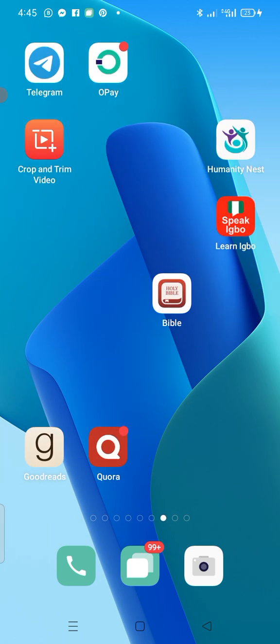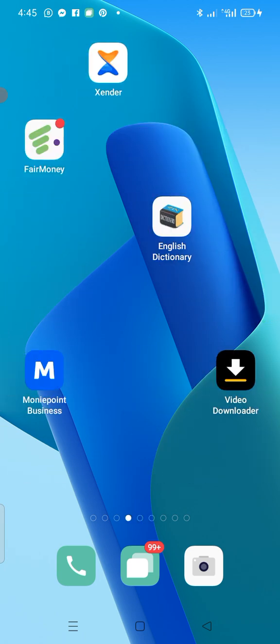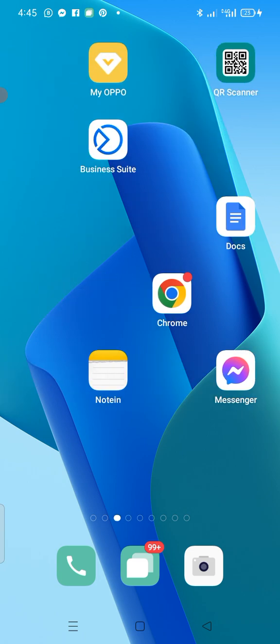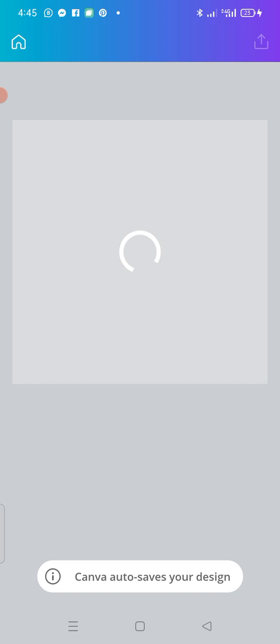For you to design a good cover, there are some things I want you to look into. First, the kind of app you need to use. Normally, for those who are good in graphic design, you can use CorelDRAW or Adobe Photoshop for cover design. Those are the basic tools that are very common. Adobe Photoshop and CorelDRAW are major tools that most graphic designers use for cover design.